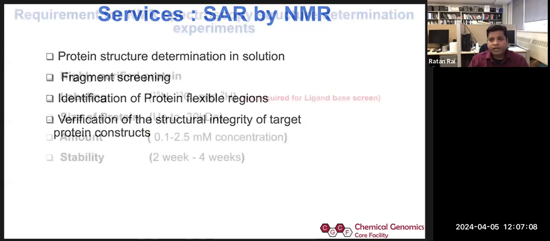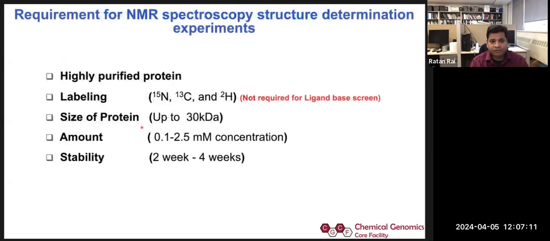There are some prerequisite arrangements if you want to do protein structure determination using NMR, or if you want to have some screening by NMR. The first requirement, which is very necessary, is that you should have access to highly purified protein. And if you don't know how to make it, we will definitely help you with protocols so that you can make it in your own lab. We have access to a couple of faculty over here who are regularly expressing those proteins. So if you are facing any problems, we can help or guide your students to make your protein.